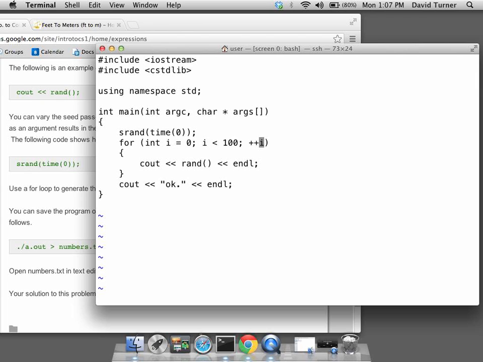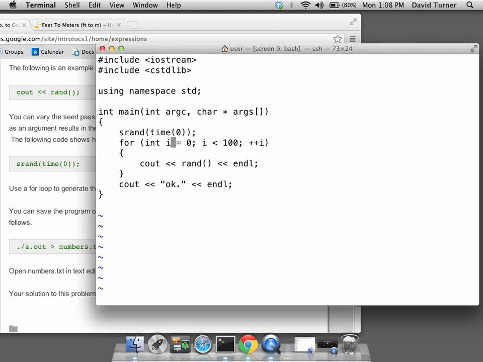So as soon as we complete a pass through the body of the loop, we're going to execute the code that's in this third area, which says ++i. It means increment i. i is an integer, add 1 to i. Make i 1 bigger. So if i were 3, when we execute ++i it becomes 4.